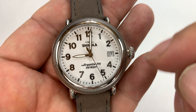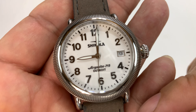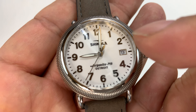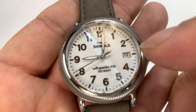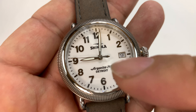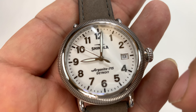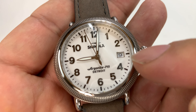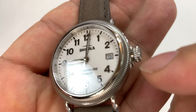They're pretty cool on watches — it gives it a nice, kind of busy look. The dial is all pretty standard Runwell. This one is white. We have Arabic numerals; I think the hour markers are printed onto the dial. We have long leaf-like hands with SuperLuminova on there, polished silver, as well as the second hand, which is clicking along with the Argonite 7-115 movement. The movement has a date function, and we see that in white at the 3 o'clock position.